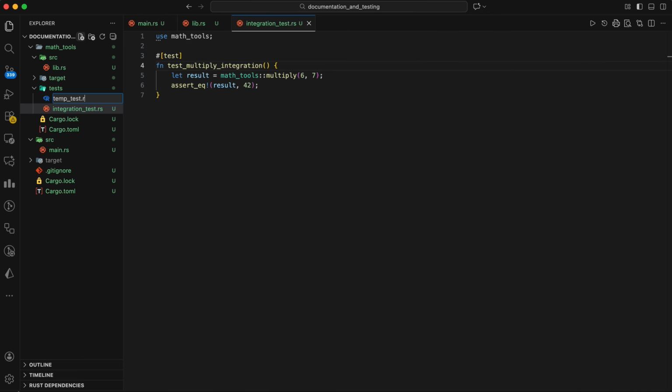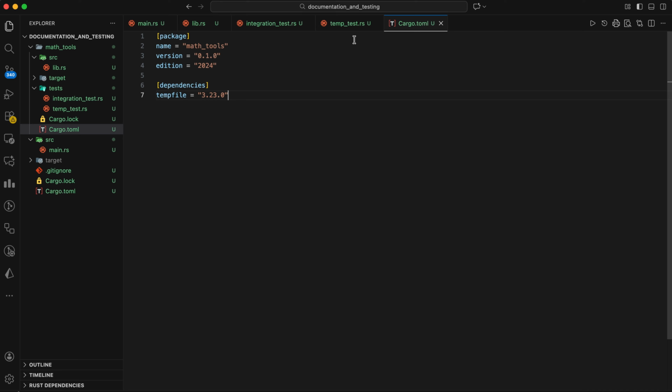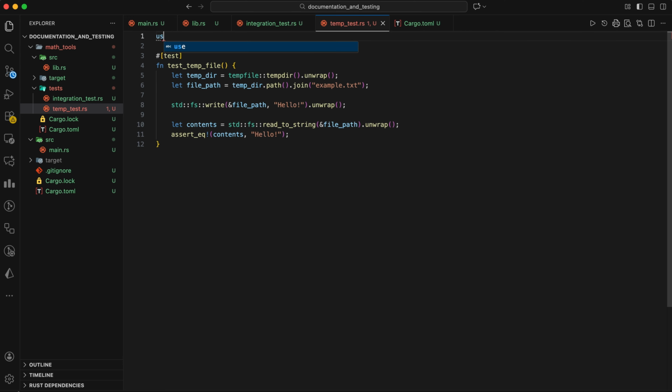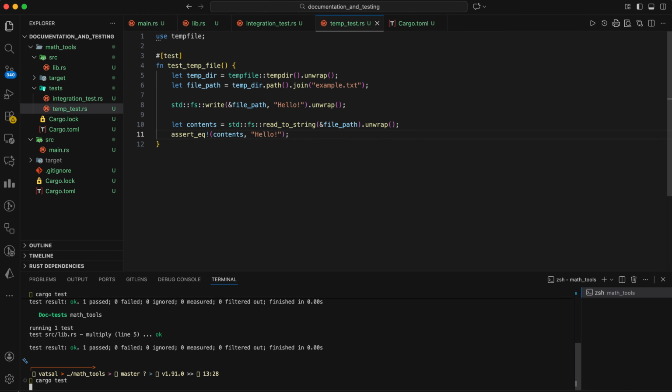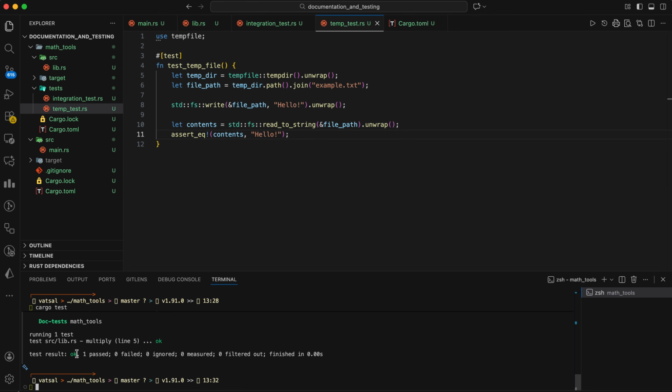Sometimes you need setup code, like reading a config file, creating temporary directories, or initializing a logger, and Rust makes that possible using plain Rust. Let's create a simple example. Suppose we create temporary files for testing. This unit test verifies that a file can be successfully written and read within a temporary directory that is automatically cleaned up when the test finishes. The tempfile crate automatically deletes the directory when the variable goes out of scope. Rust's ownership model makes cleanup natural and predictable. No need for teardown or after hooks.